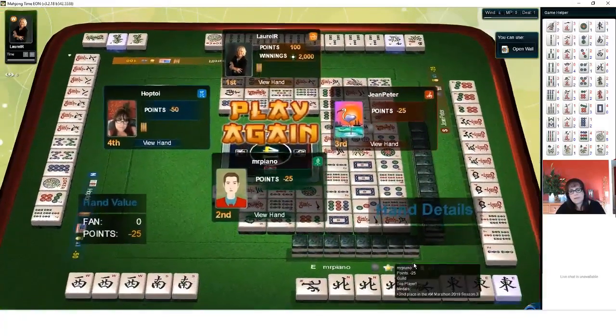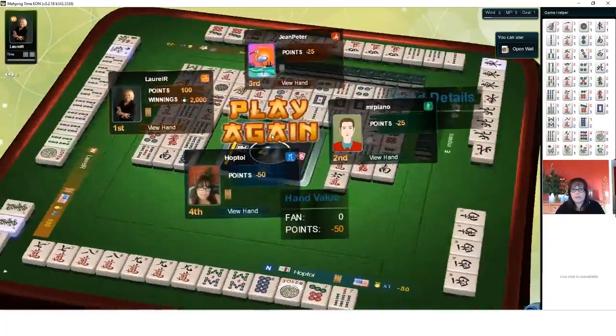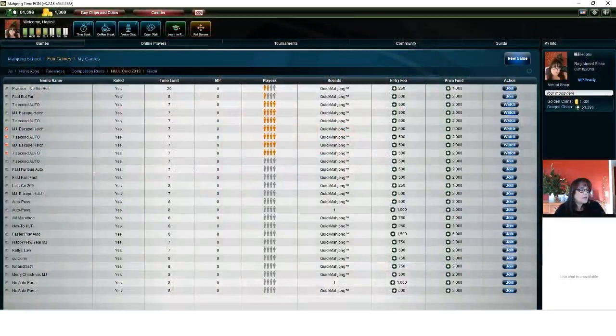And then East was ready to win on the West. So what I think happened here is they got a lot of wins during the Charleston and they kept them. And that's how they were able to build up that hand. They got very close. Yeah, they were ready to win, Sharon, on that news hand.